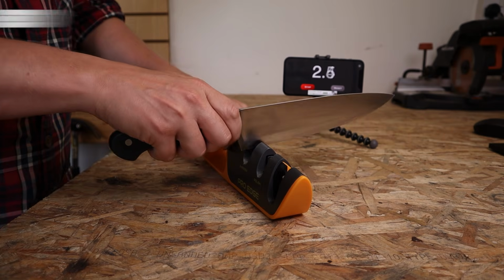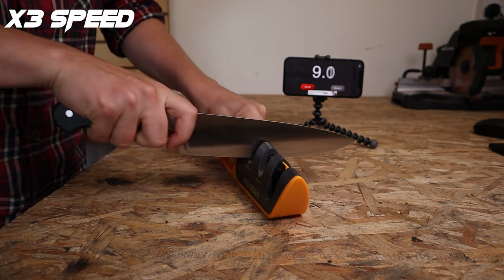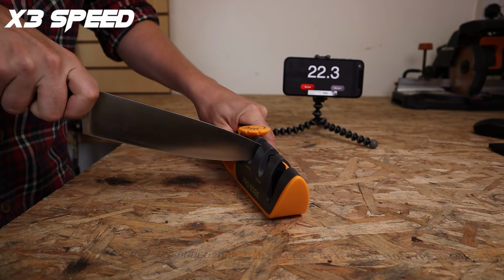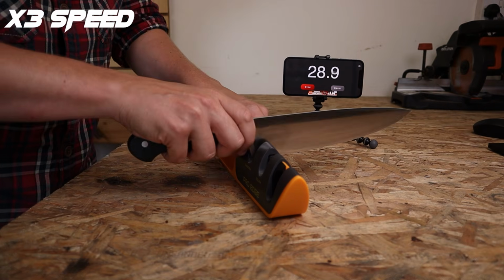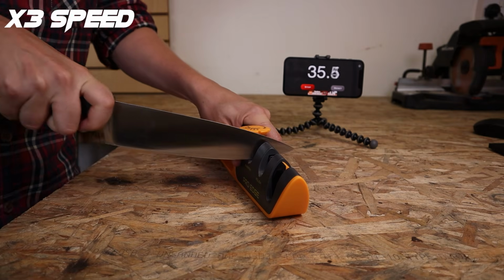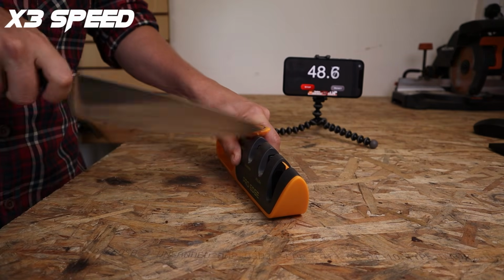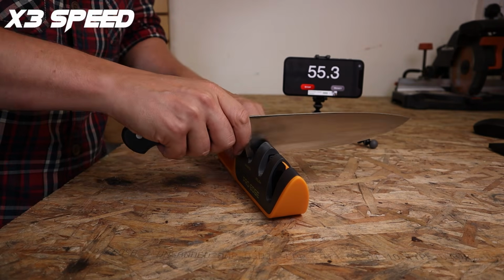So same as before, I started on the hard carbide slot. It's pretty much immediately noticeable when you're using it that it strips off a lot more of the steel, much more easily than the $4 sharpener. And because it has a good wide base and handle, it's a lot easier to keep it steady when sharpening, which should result in a more even and overall sharper edge.